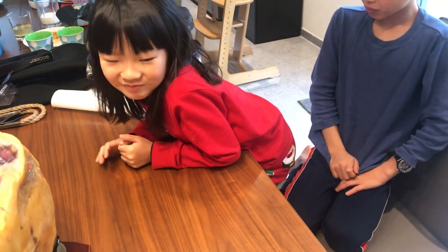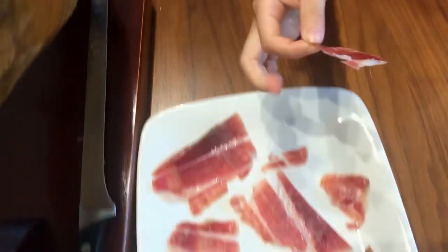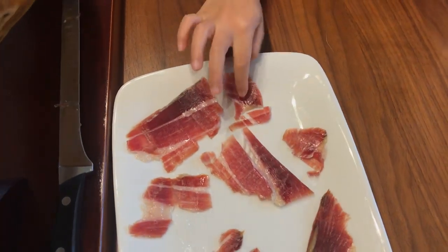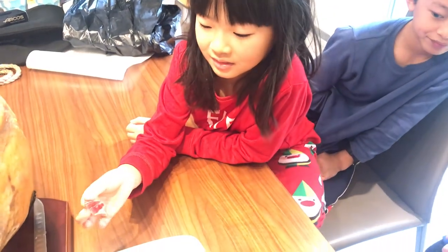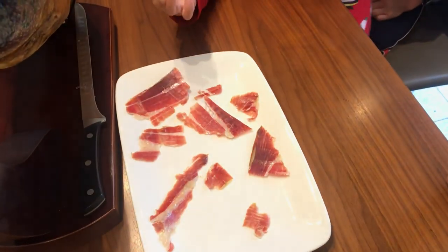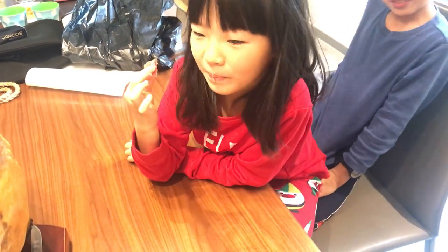Okay. Bria, have you tried one? You want to pick one? This one. Okay, how did you pick that one? Because it's thin and it's not too much fat. Yeah, so I think people are liking the thin. I appreciate that. I think that's the way to go. I think this is where the jamon carver's skill matters. All right, let's see what Bria thinks.